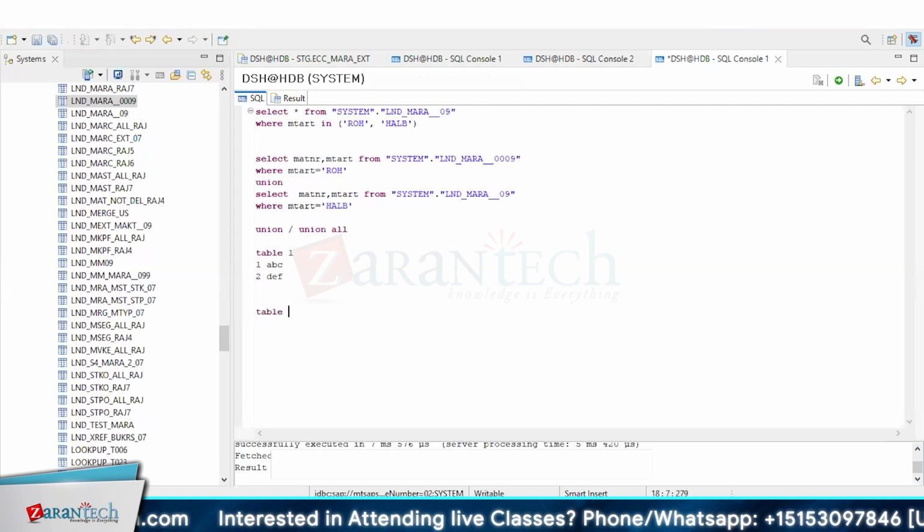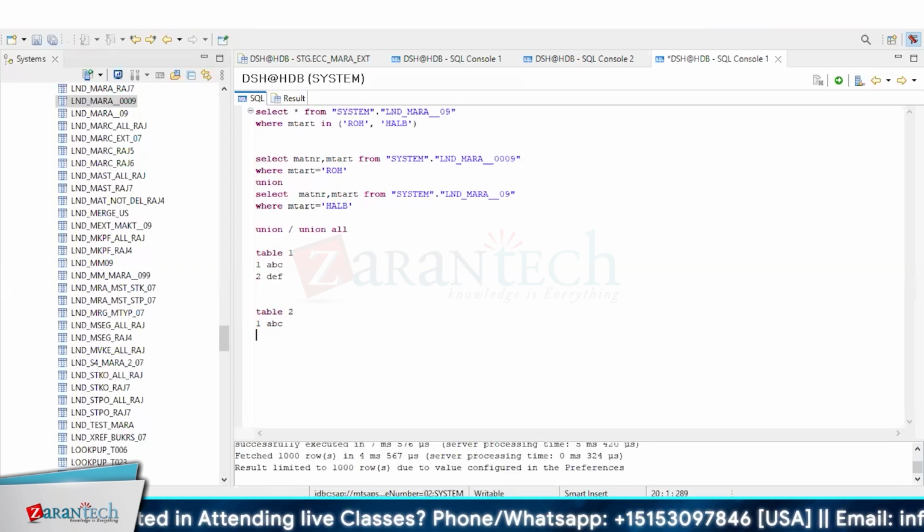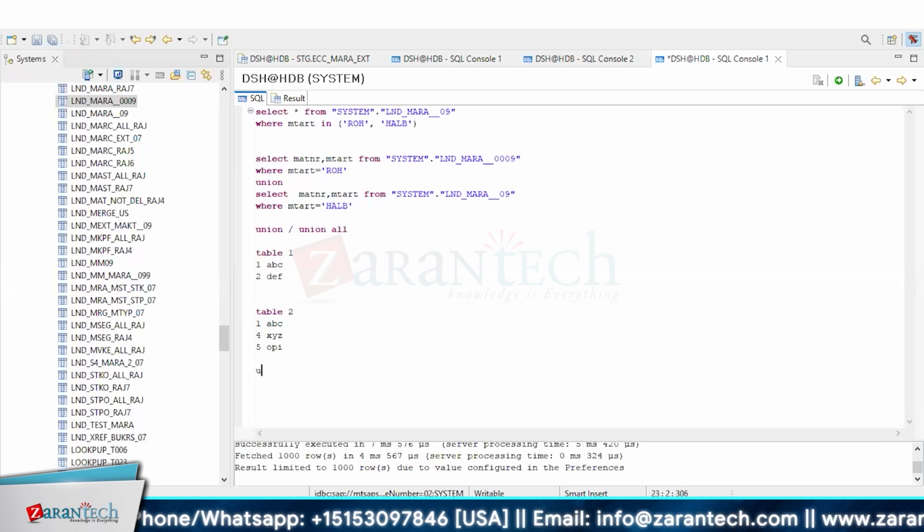Now let's say table 2 has 1 ABC, 4 XYZ, 5 OPI. If I use union, then I will get the distinct of these two tables. The result will be distinct or unique. How will the data look? 1 ABC, 2 DEF, then 4 XYZ, and 5 OPI.